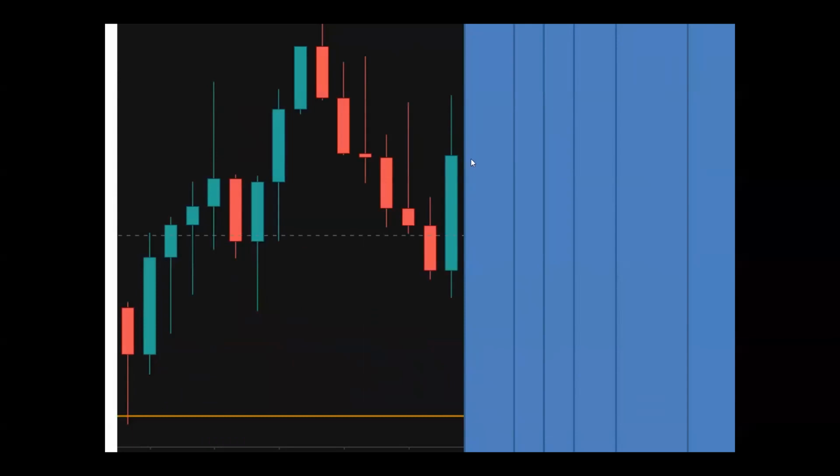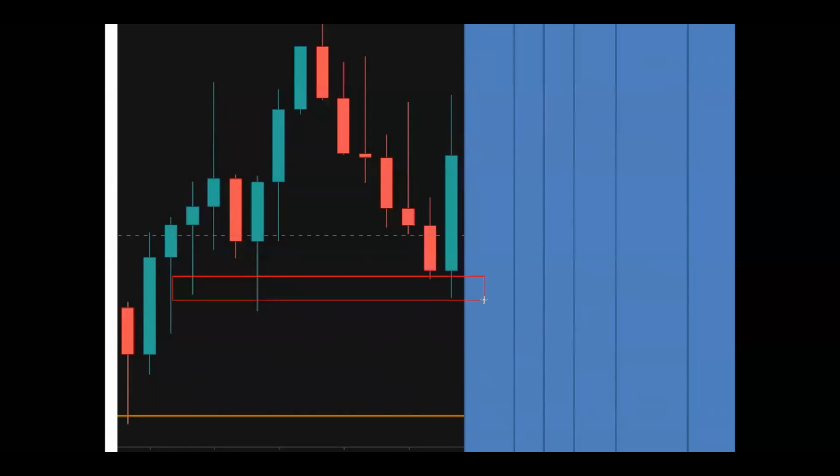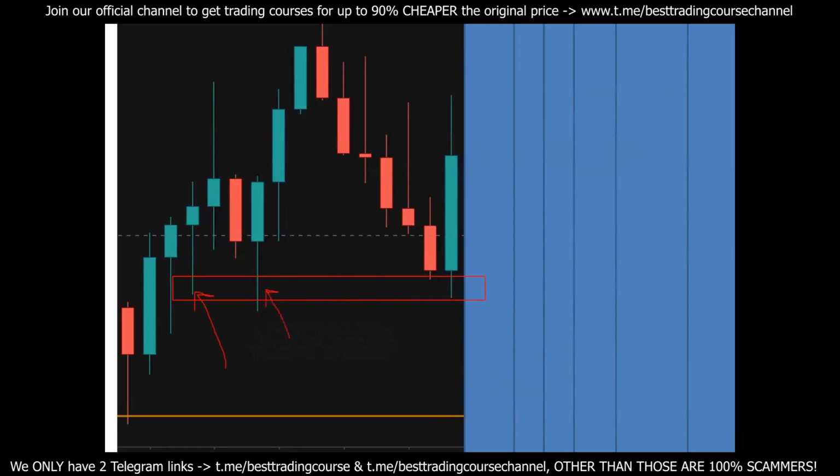All right, so we have this situation right over here, right? So how do we handle this situation? First of all, what we see is that there is support, because you have these candles creating wicks in this area. When you see these wicks, this means that there is some sort of a rejection happening here. And when you look at the price to the left, you'll see that this is some sort of an important price, because that important price is making candles jump, right?